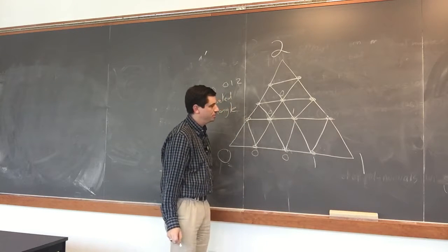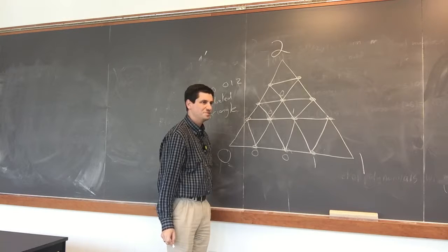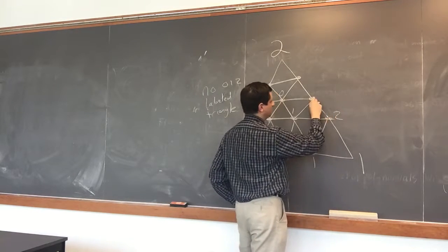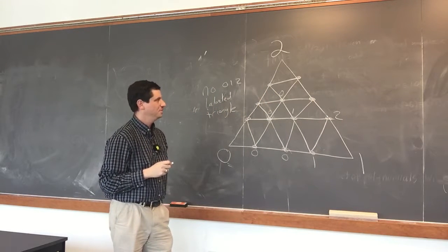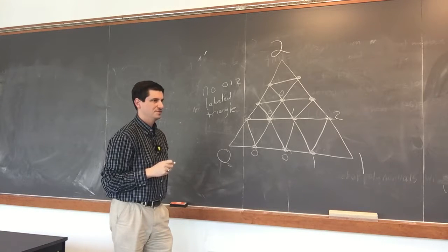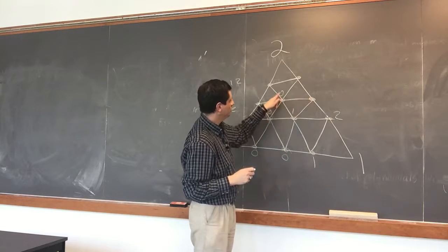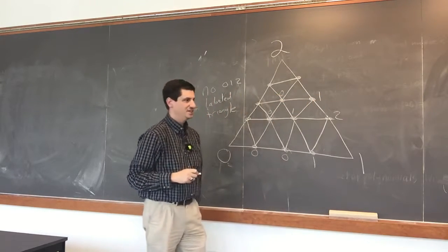It's got to either be a 1 or a 2. 2. Okay. I can't put a 0 here now, but I couldn't have put a 0 there anyway, so that's not a problem. 1 or a 2. You cannot put a 2. You don't want to put a 2 because you lose. You also can't put a 1. Oh, if I put a 2 there, I lose because I've got a 0 and a 1. Okay, so I've got to put a 1 here now. Now that's making things easier.